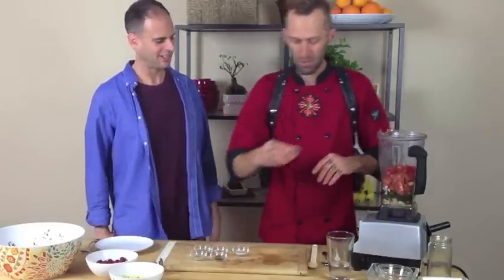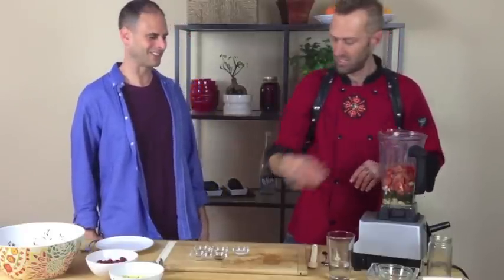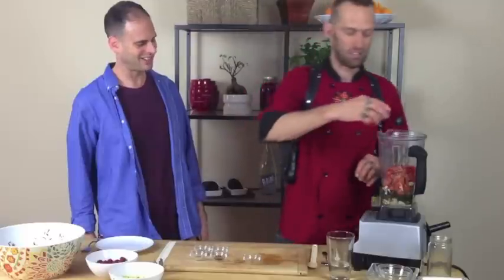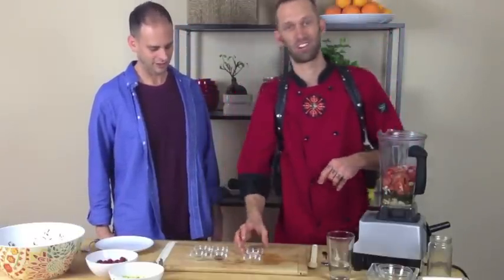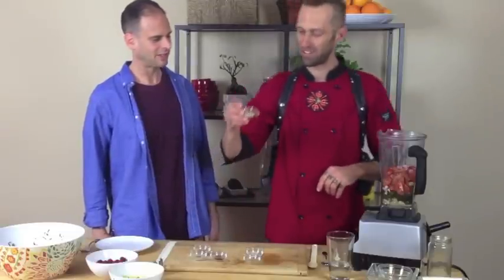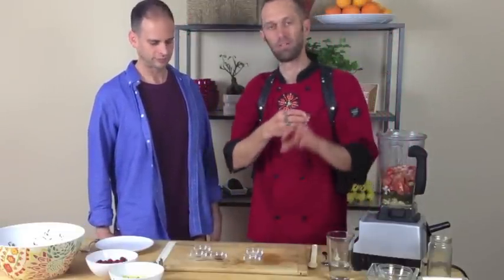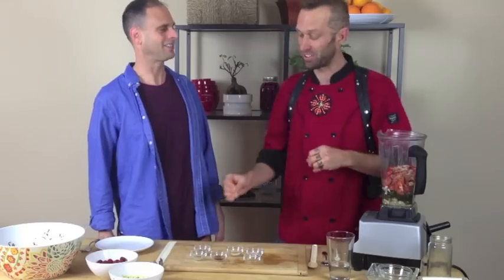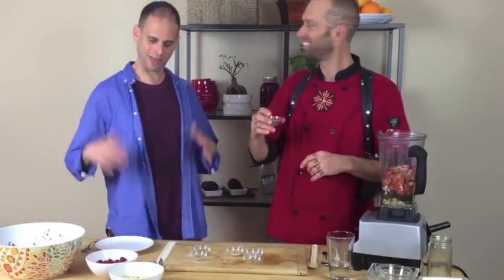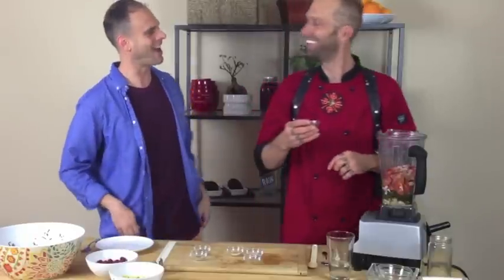So I'm going to put a little of these lemon granules, some dried lemons that have been granulized. Put some sea salt. I was going to say pink salt, but then I realized it was sea salt as I looked at it. This is some onion granules. I put fresh onions, and I'm putting a little dried onions. It helps with the flavor profile. They enhance each other. It's really quite fun.